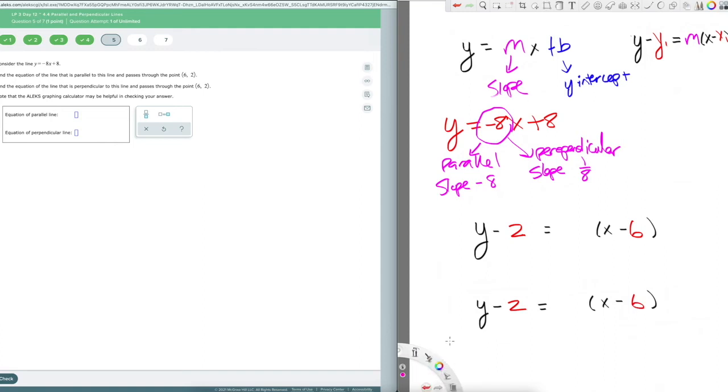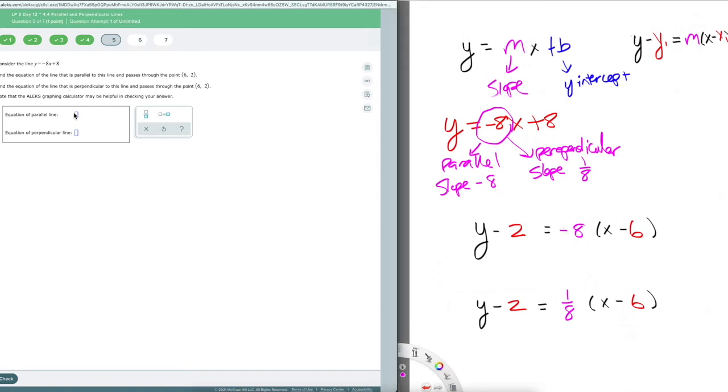Now what I'm going to fill in is my slope here in front of the x. So for parallel, it's going to be the same slope. For perpendicular, it's going to be the negative reciprocal. And be careful, when I say negative reciprocal, I'm just saying flip it over and flip the sign. Doesn't mean that it's going to end up being negative. If we started with a negative, it's going to be a positive. I'm applying a negative to it. I'm flipping the sign is what negative reciprocal means.